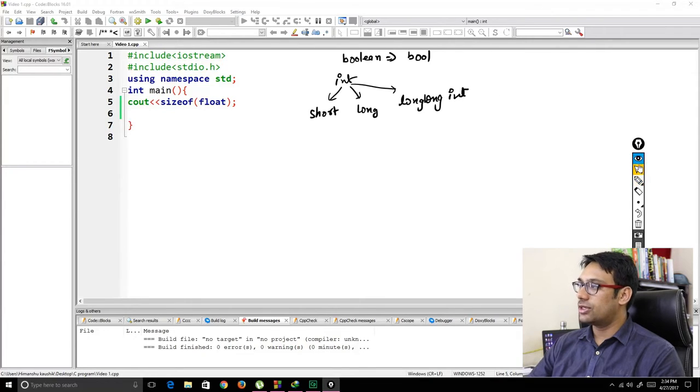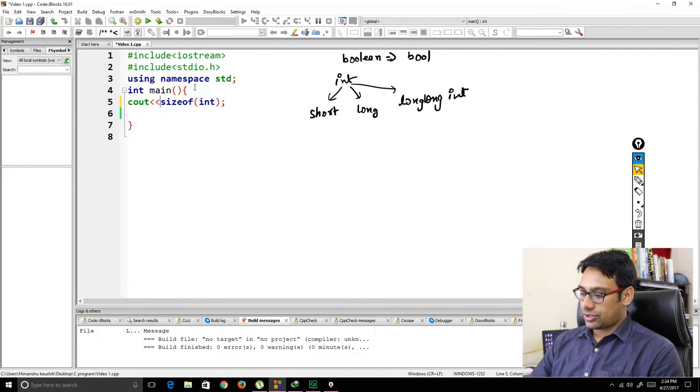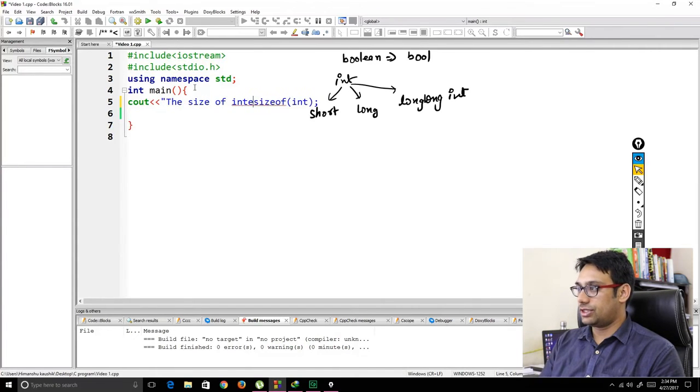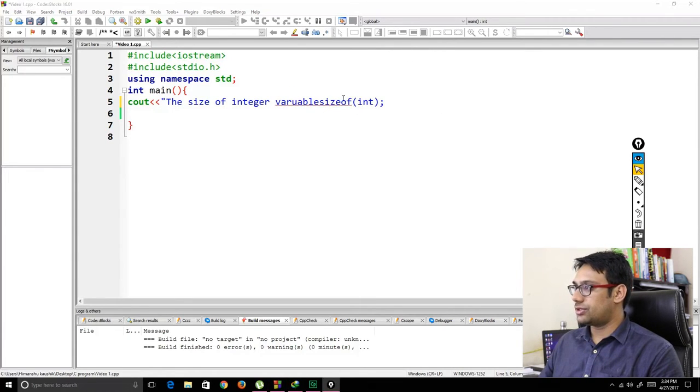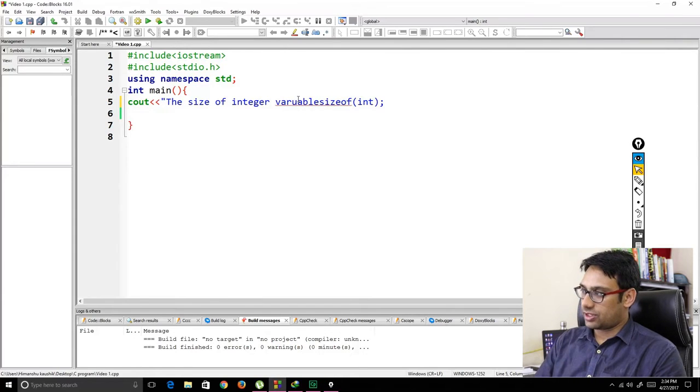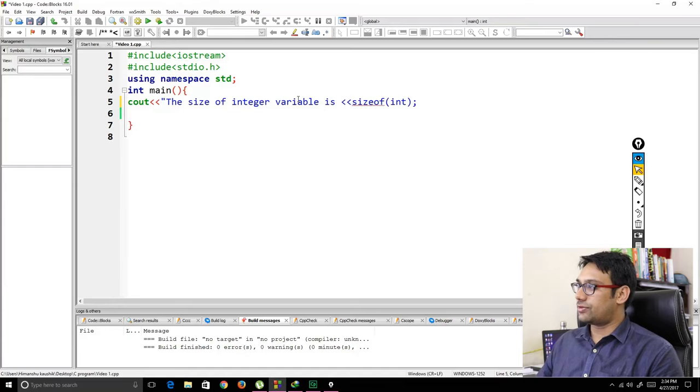Okay, so these are the types which you can use before a variable, so that you can specify or increase the size according to the requirement. So I'm going to write sizeof integer, the first line. So here I'm going to write the size of integer variable is sizeof int.